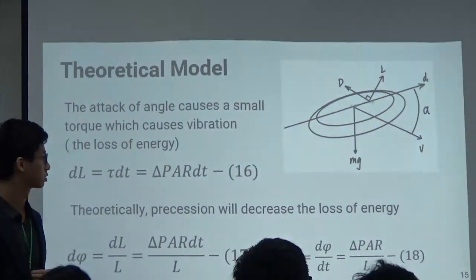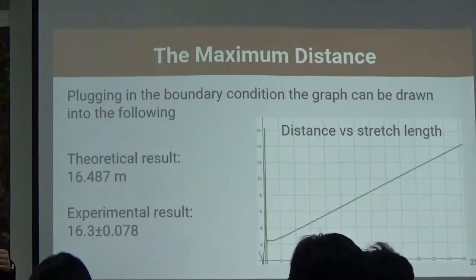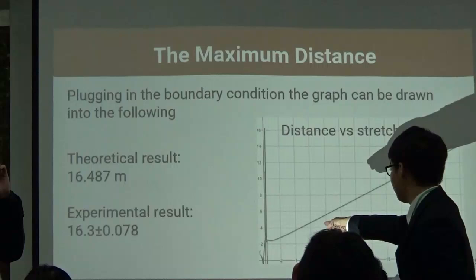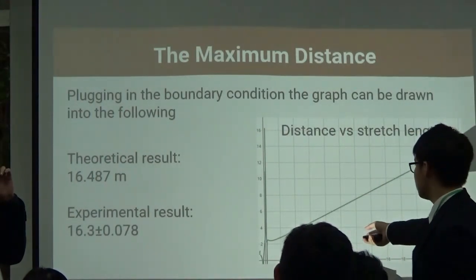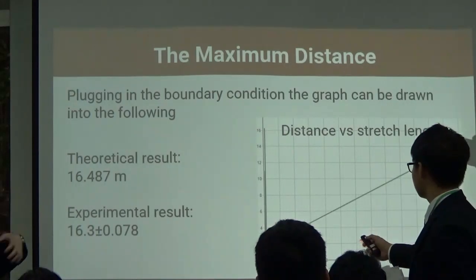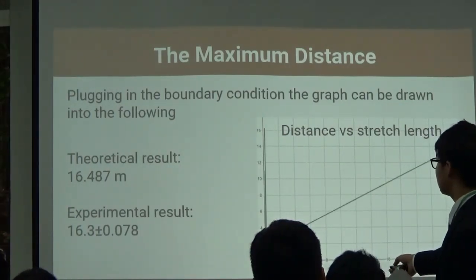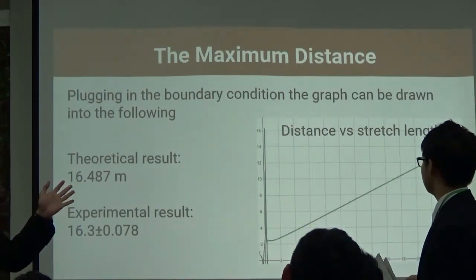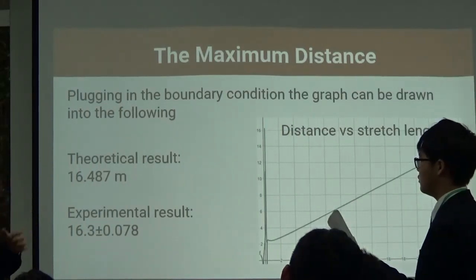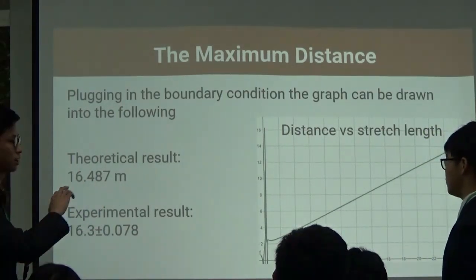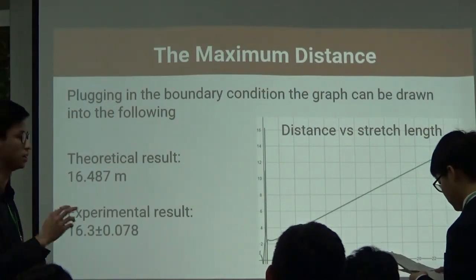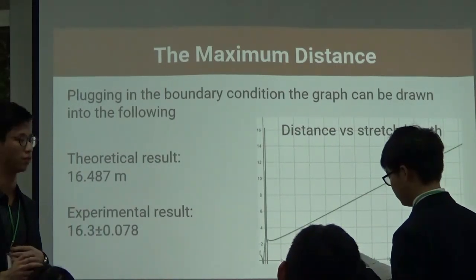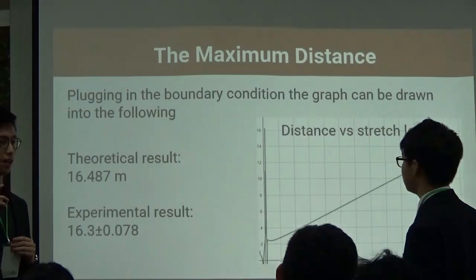So can we turn to your experimental results when you predict the maximum? Okay, so the stretch length here is, what do you say, 1.2. Maybe that's a mistake. So how much? 0.16, and there will be a maximum distance. Yes. So this page is plugging in this boundary condition of 26 centimeters of stretch, consistent with the elongation length, before the strain of the rubber band exceeds its elasticity limits.